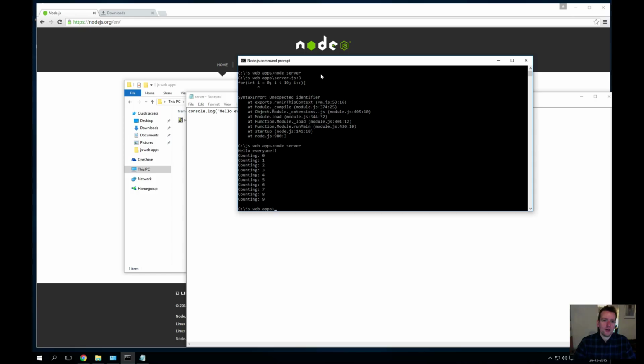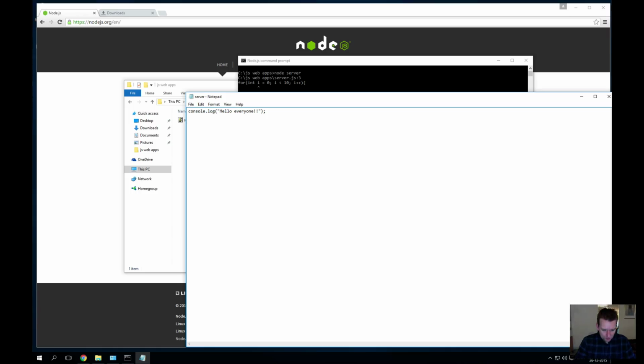Let's try and make something a bit more complex. I wanted to print out this instead of what it did before. So I'll do a for loop, and I'll say variable i, we'll get into this code later, what it's all about, and we'll say that starts at 0, then we'll say i is less than 10, and then we'll say i plus plus. So this is pretty much what we call a for loop that runs over and does a log 10 times in a row. So we'll say counting, and we'll say plus the i.